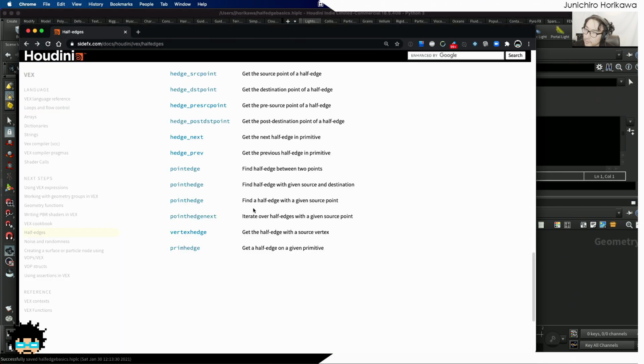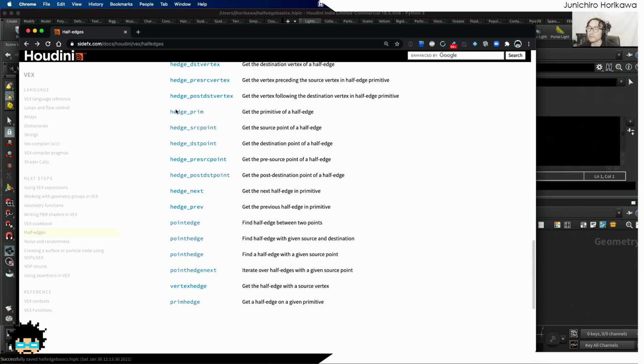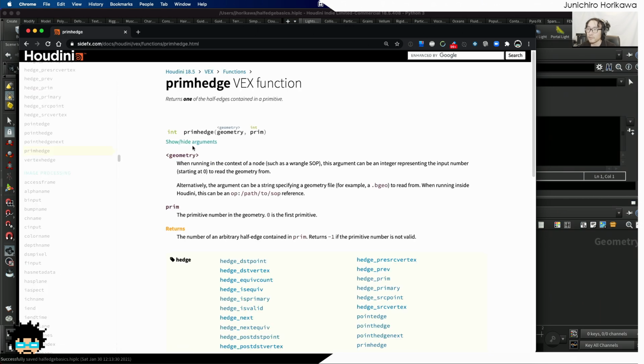Now we haven't used this function, but there's also a function to retrieve the half-edge number from a primitive as well, just like the point hedge function. If you look at the list of the functions related to the half-edge, there's a function called primhedge. If you click that, it says it returns one of the half-edges contained in a primitive.